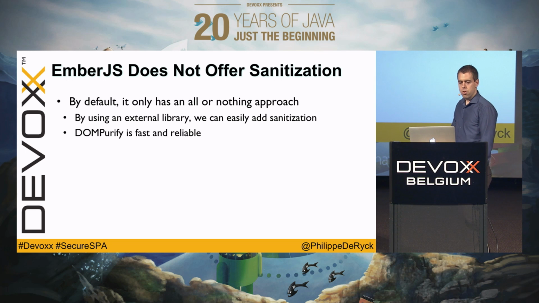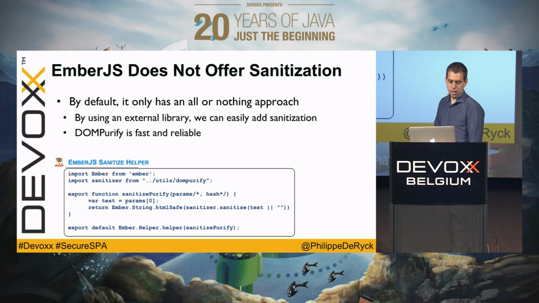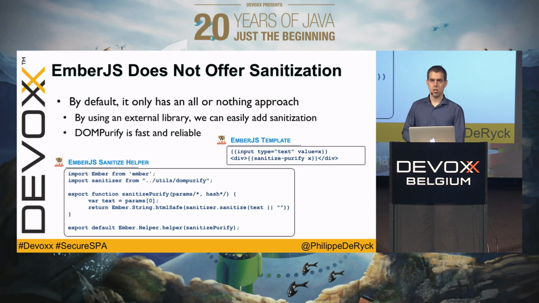So how do you do it with an external library? DOMPurify is a good example. It's written by Mario Heiderich, the guy behind Mustache Security. If somebody knows cross-site scripting, it's that guy. And essentially, you can integrate this in your Ember.js framework very easily, and you can push your untrusted HTML through DOMPurify, and it will produce sanitized HTML. This is a purely client-side library. The main advantage here is it uses the rendering engine or the parser from the browser, meaning that you won't have mismatches between server-side parsing and client-side parsing. So it's good, it's really fast, and I strongly advise to use this if you need sanitization.